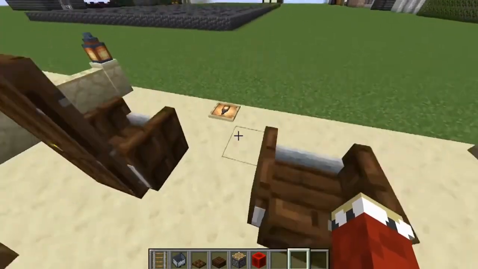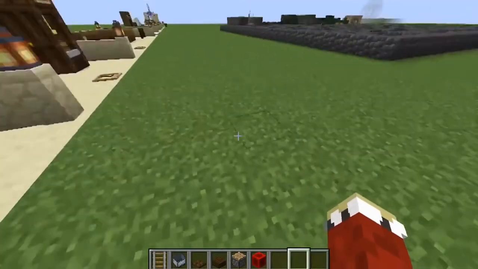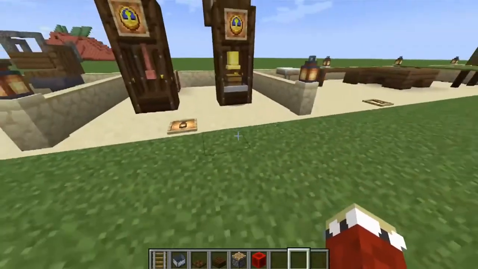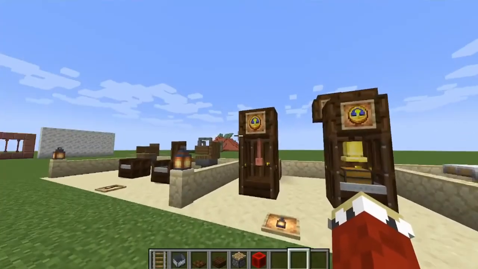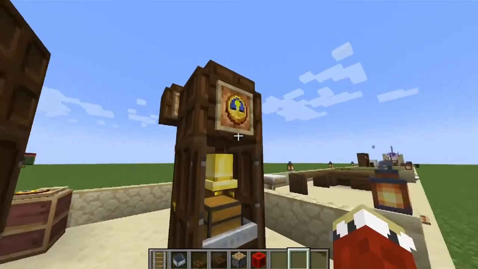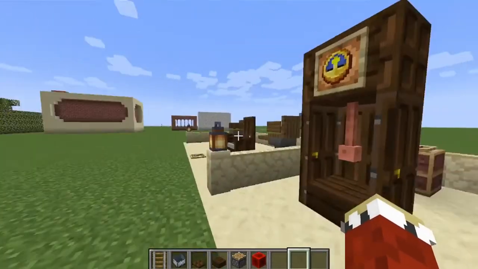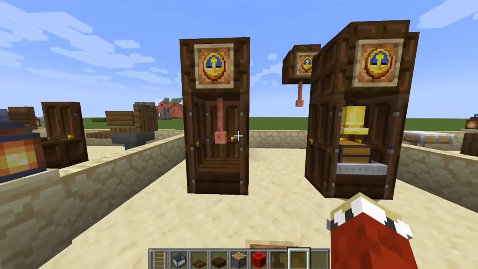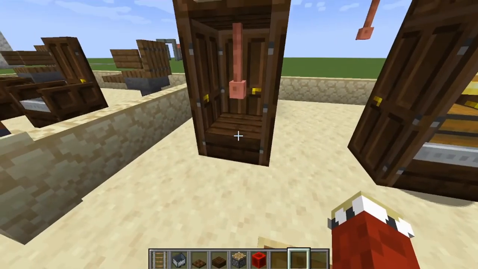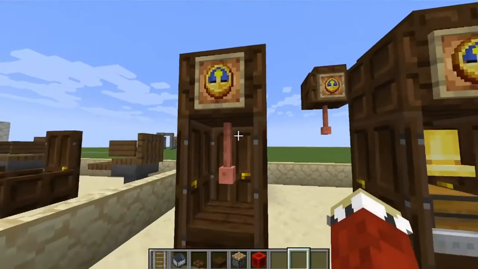Now, anyways, on to the next part. We have clocks of all kinds. We have this type of clock, which is another version of this type of clock. They're both grandfather clocks, by the way. But basically, to make this one, you just need all of this.